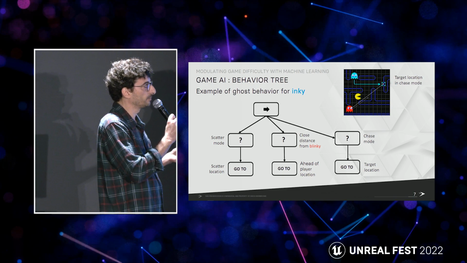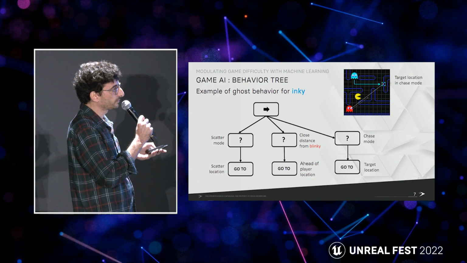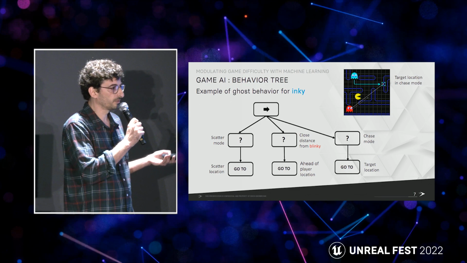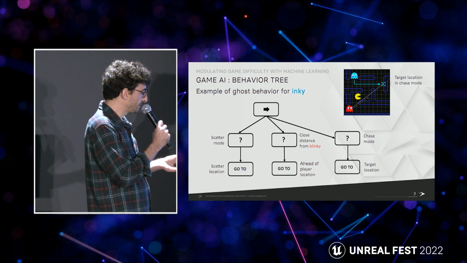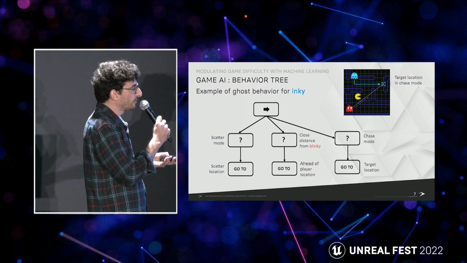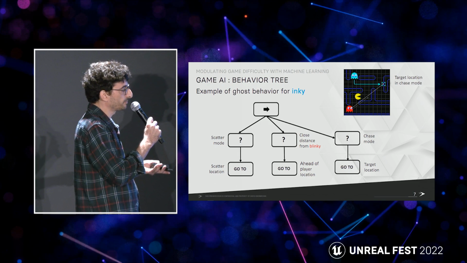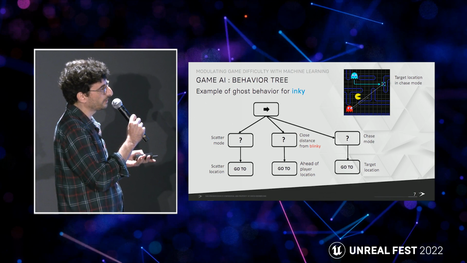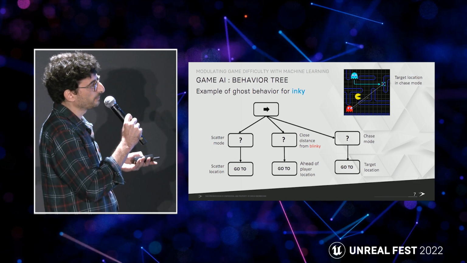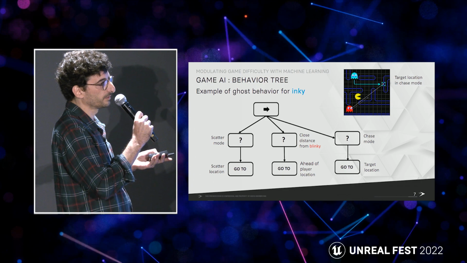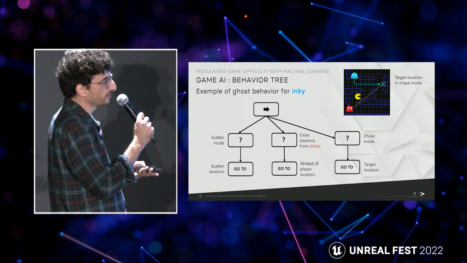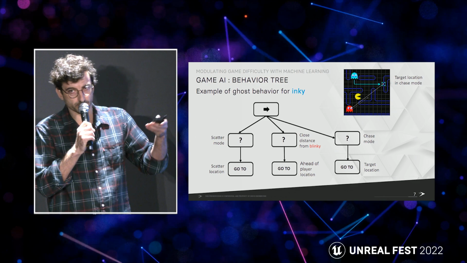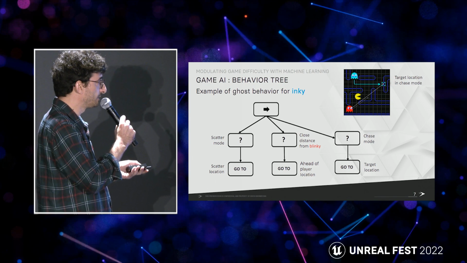And like that, you could implement another, slightly more complex behavior tree for implementing Inky, the blue ghost, who is basically always roaming around Pac-Man, but not always chasing him directly. There is this condition where if he's close to Blinky, he's going to go ahead of Pac-Man. Otherwise, he's going to go to this a bit weird target location where you have to draw a line between Blinky and Pac-Man, and then he's going to go to this location. So that makes Inky pretty aggressive when he's close to Blinky, and otherwise he's roaming away close to Pac-Man.